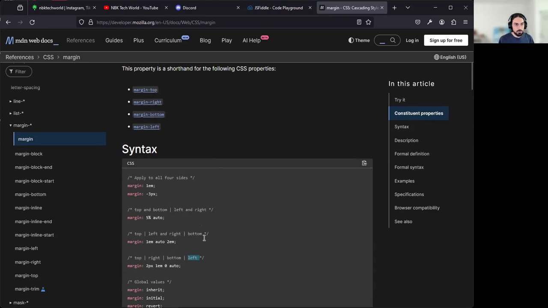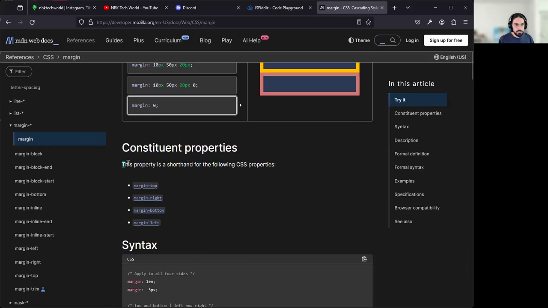Like I said before, if you scroll up, read this. Margin, this property, is a shorthand for the following CSS properties. So if you wanted, you could specify the properties margin-top, margin-right, margin-bottom, and margin-left all separately. But that's kind of tedious to write 4 separate things. We might as well just write in one single place. That's why people prefer using the shorthand when possible. We only use the very specific ones when we really need to change that specific thing.